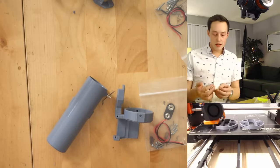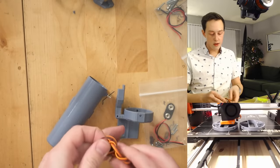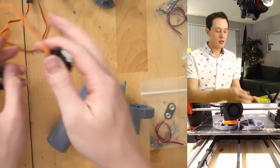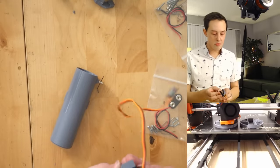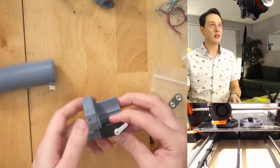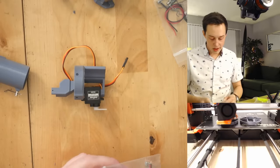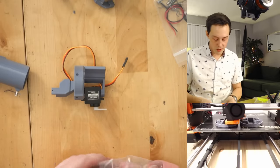So we'll take a pair of these servos. They are all calibrated to 90 degrees, too. That's part of the manual process. There's just a lot of ridiculous packing and stuff like that that goes into this process, which is why I felt like the right move was to just take Signal offline for a bit.